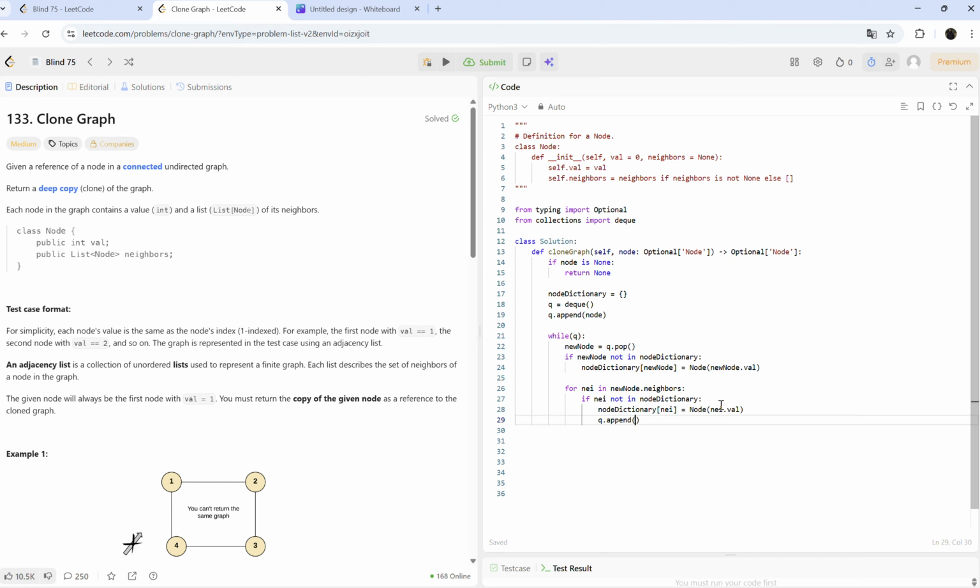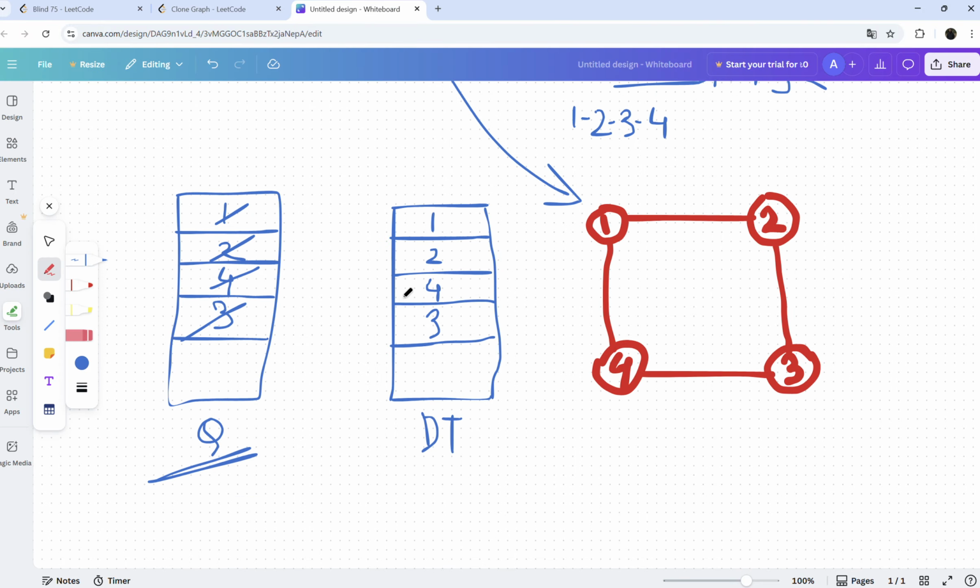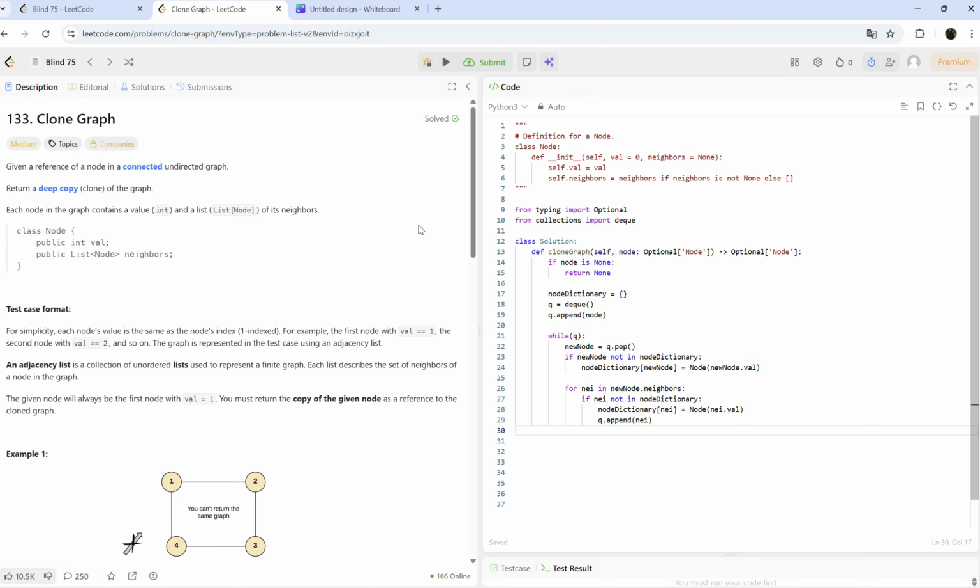So we need to append the neighbors to the queue, and whether those neighbors are present in the dictionary or not, if you remember the discussion from the whiteboard, we have to update the adjacency list of the current new node. So the way to do that is we'll use the key with the node and update the neighbors list of this key. So we'll append this neighboring node value to the neighbors list.